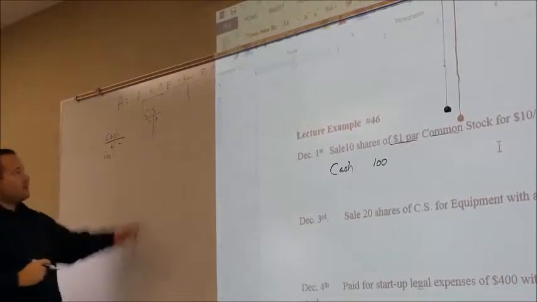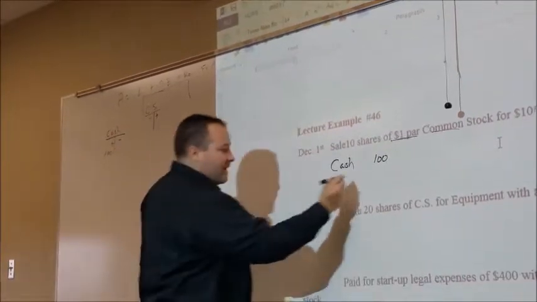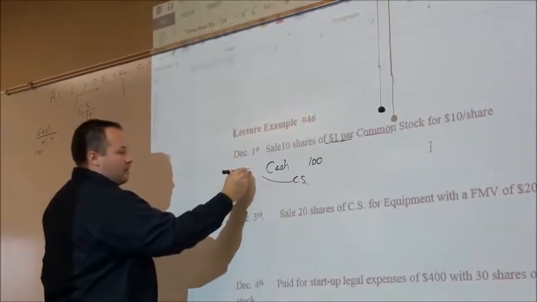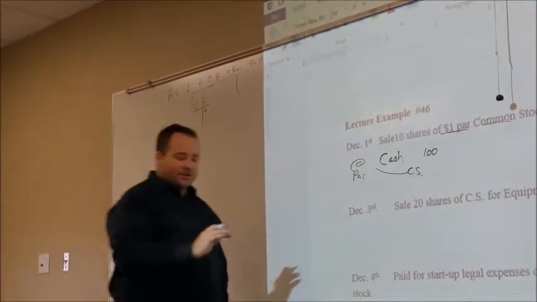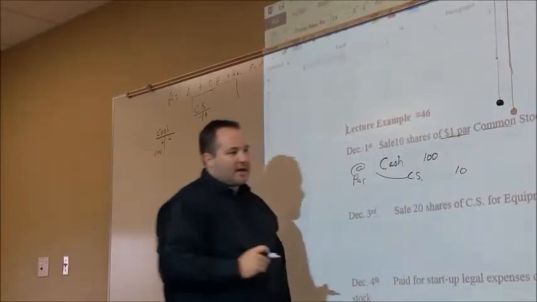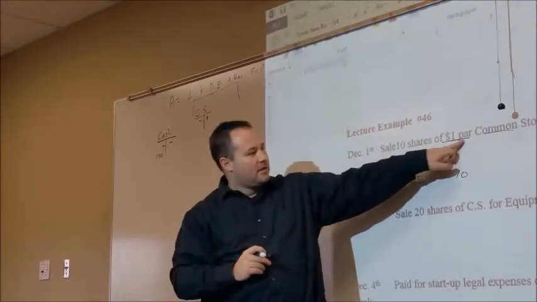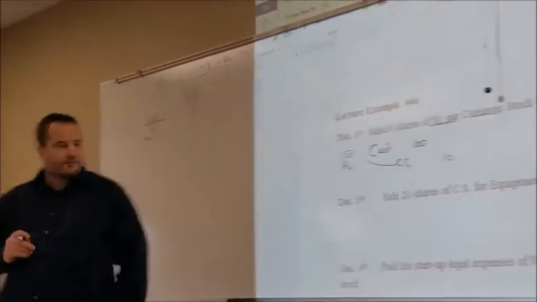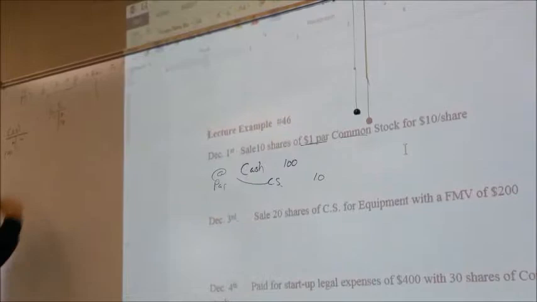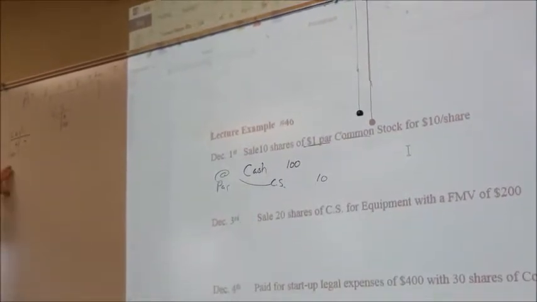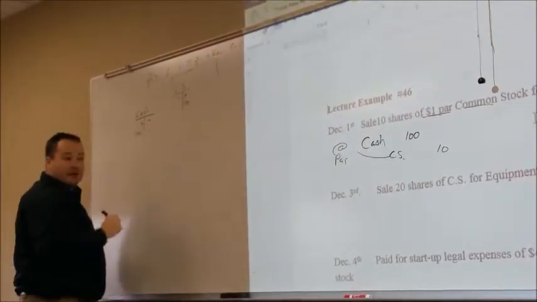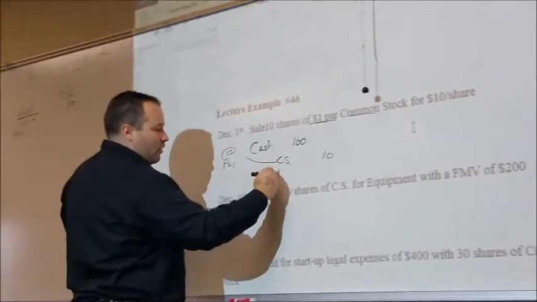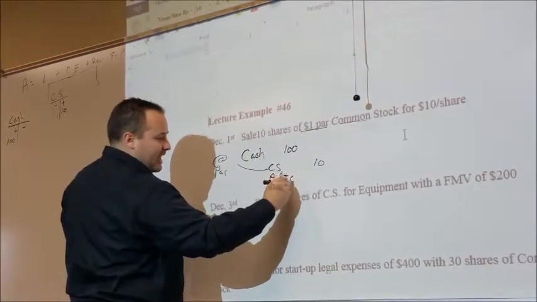And common stock is always valued at par. You always put your common stock at the bare bones price, the lowest you possibly could have issued it for. That would have been a total of $10: 10 shares at $1 a piece. People gave me money because they're going to become part owners in the business. The rest of the money goes into an account called additional paid in capital.